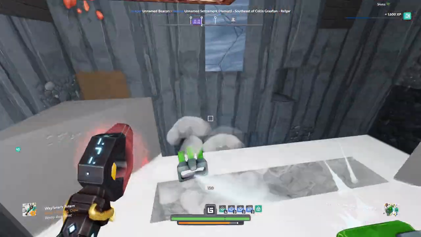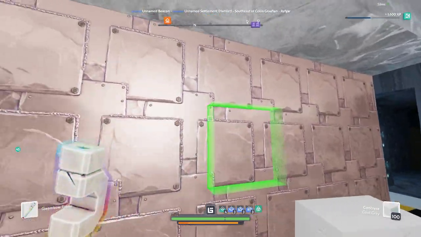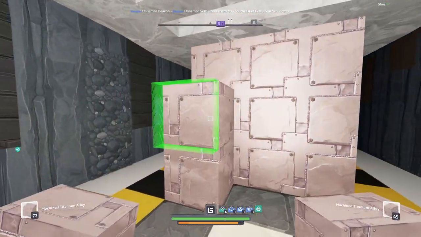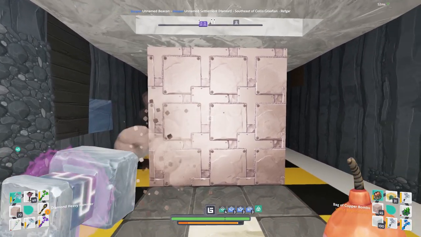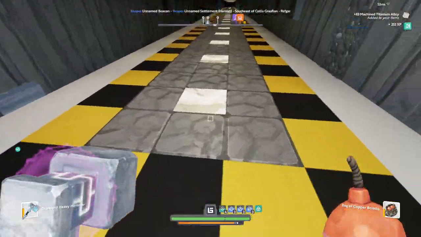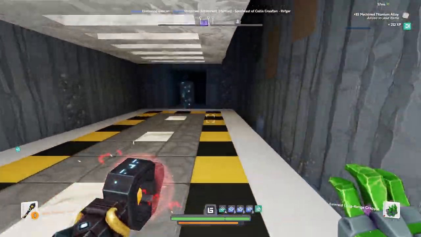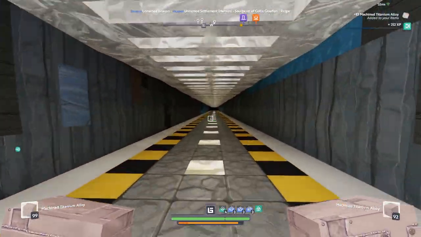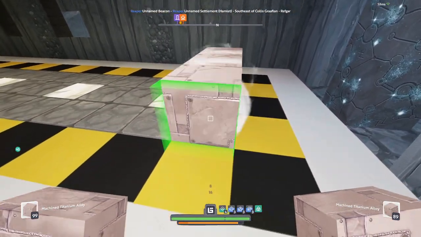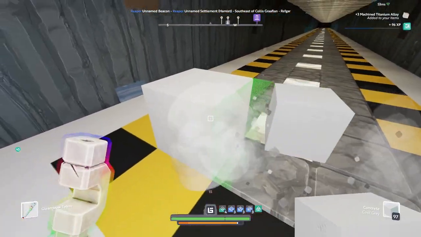XP doesn't actually resume until 1, 2, 3, 4, 5, 6, 7, about a plot in. I don't know why that is exactly, but the way around that is I want to place all the titanium going this way, so going west. I then want to come back to the beginning and then break all the titanium. So I think it's to do with the last action. If titanium's here, I then break it and then instantly start placing it again, it won't give me XP.